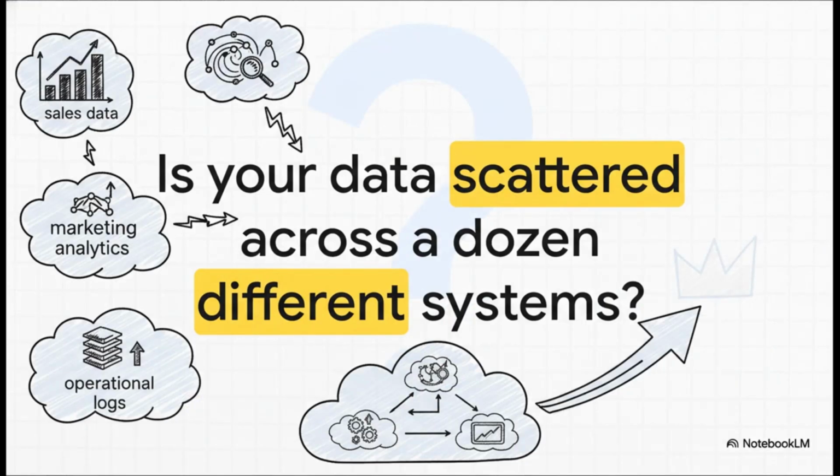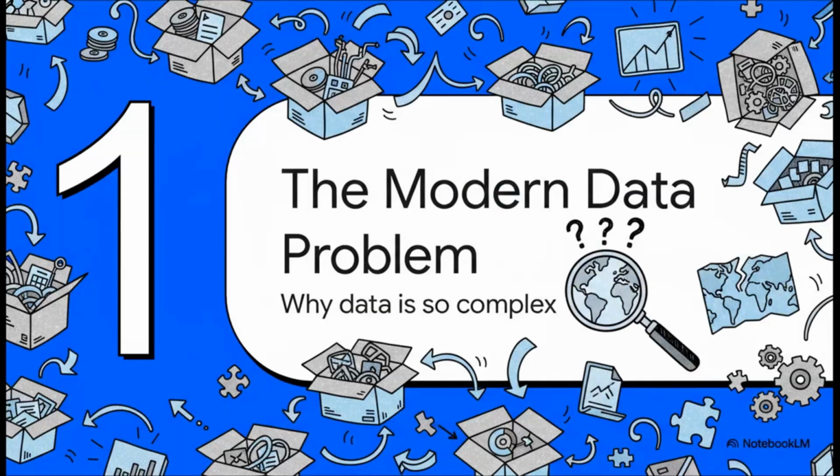But before we get into all the tech, let me ask you a question. Does this sound familiar? You've got your sales data living in one system, your marketing analytics in a completely different one, and then your operational logs are buried somewhere else entirely. It is a universal headache, and it's that exact chaos we're going to try and unravel today. And this situation, it has a name. The industry calls it the modern data problem.